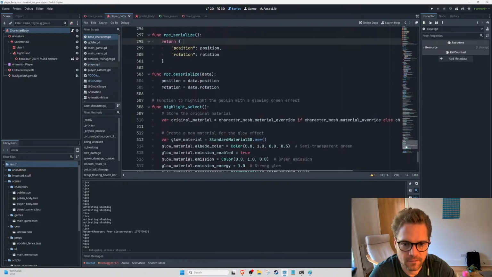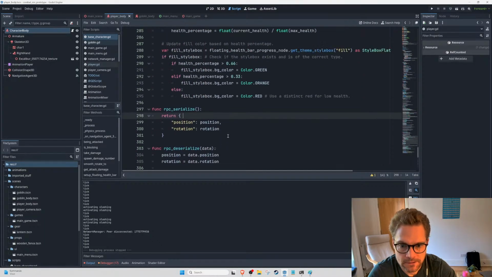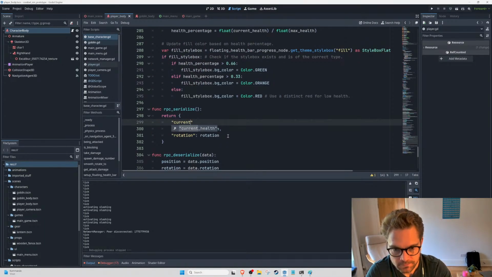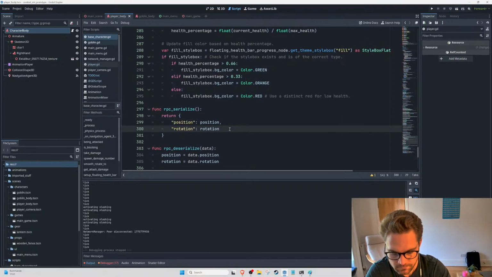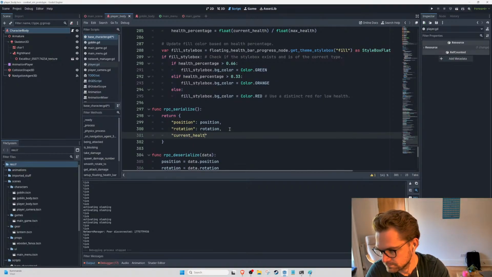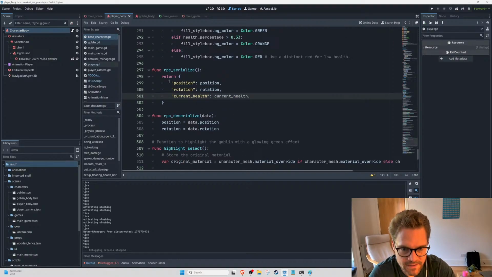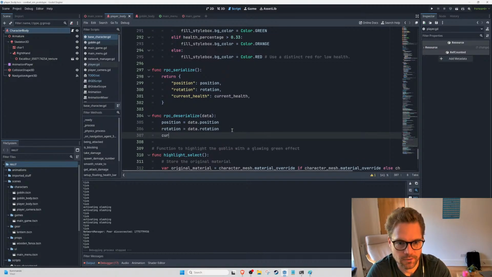Current health. And when we deserialize, we should do current health equals data dot current health.